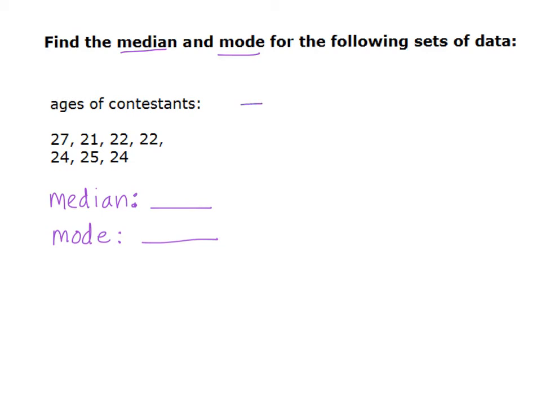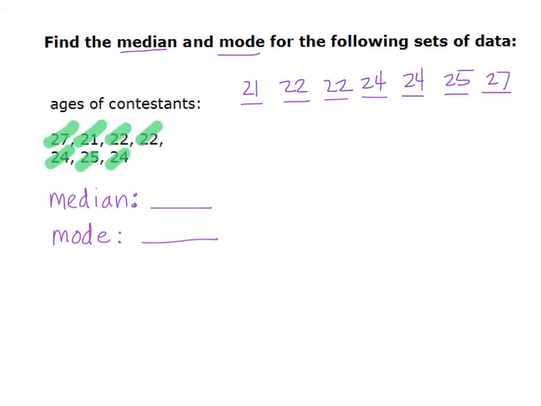So I'm going to go ahead and just put 7 lines down. 2, 3, 4, 5, 6, 7. If I do the number of lines the same as the number of numbers in my data set, it will help me keep all my numbers there. And now I'm going to place them in order from least to greatest. So pause it, do it, and then check it. All right, you can see that I've put my numbers. I have 7 blanks. They're all filled in. I've crossed them all off so that I've done this.